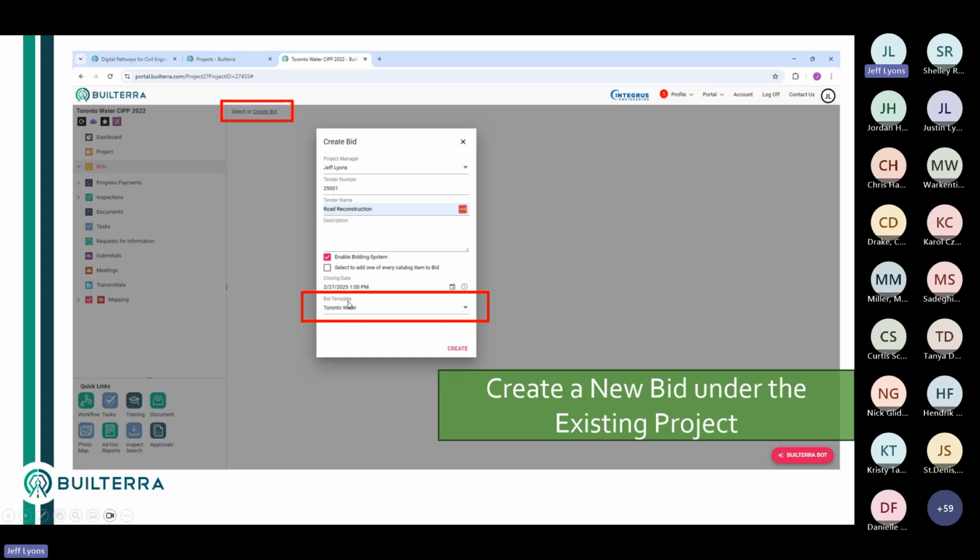So if you're an external consultant and you're doing a project on behalf of the owner, you'll have access to the project. You'll be able to create a brand new tender using their template. In other words, you're working under the owner's system. So again, fully standardized.